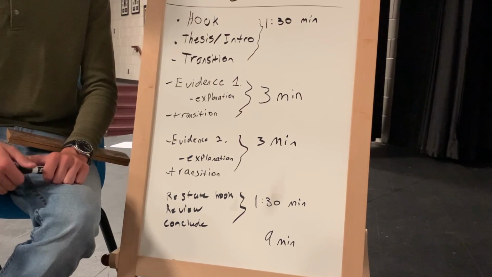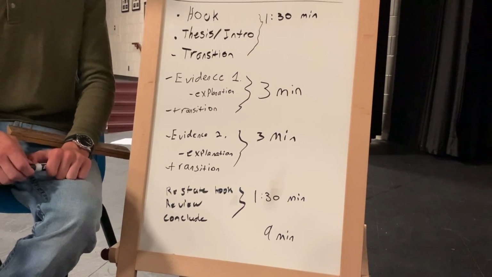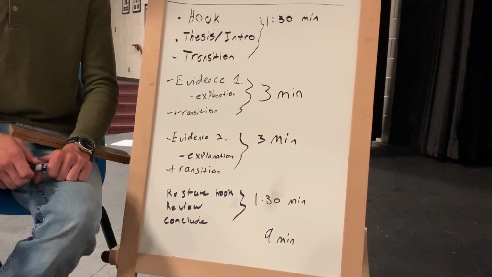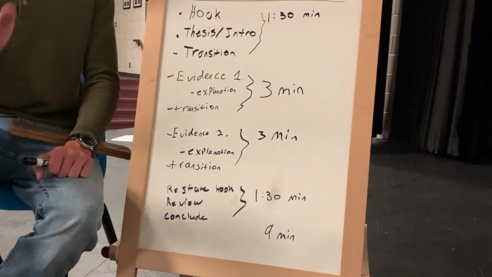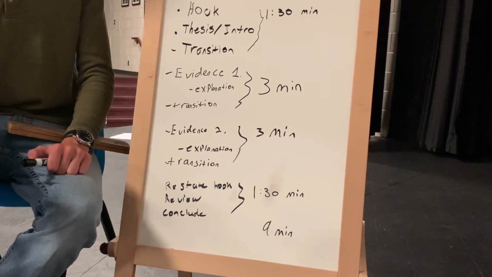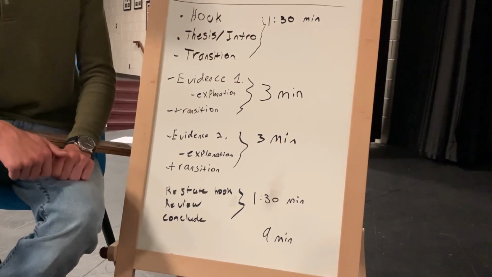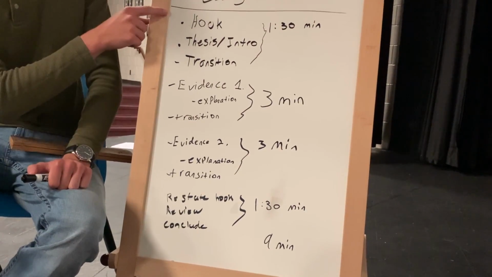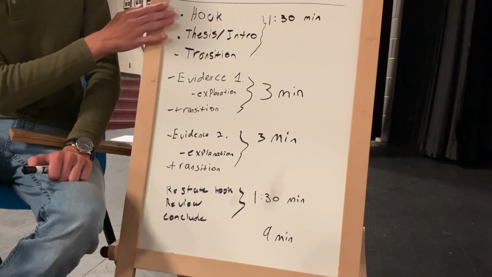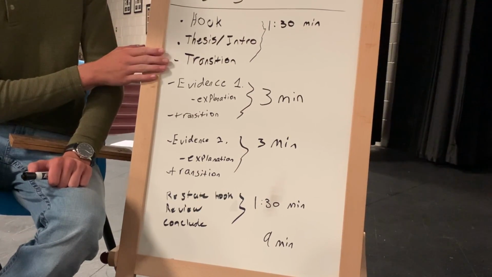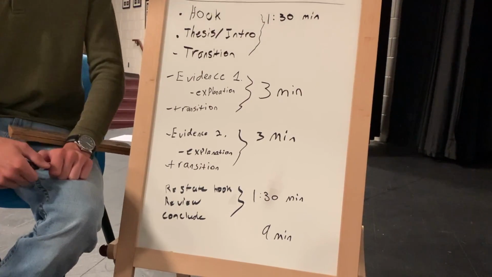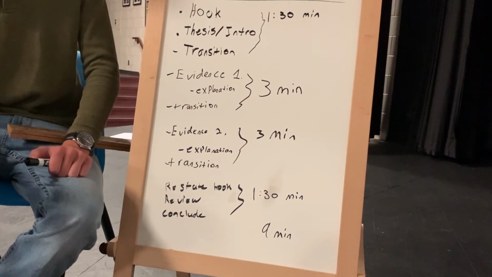Now, you want to be able to talk at least 4 times during the meet, so you want about 4 9-minute speeches. Now, before you get freaked out, turn this off and never look at Congress again. Let me sort of explain this a little bit. You have your basic layout here. You have your hook, your thesis and intro, and your transition. Okay? You want that to take about 1 minute and 30 seconds. Most of that is pretty simple.